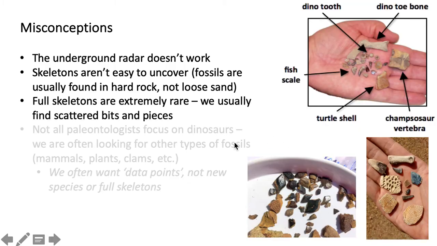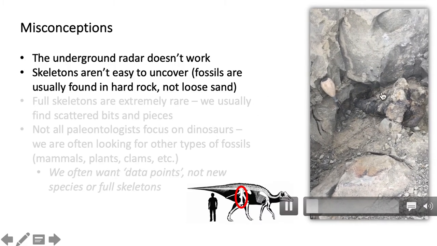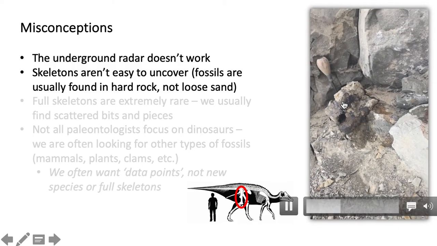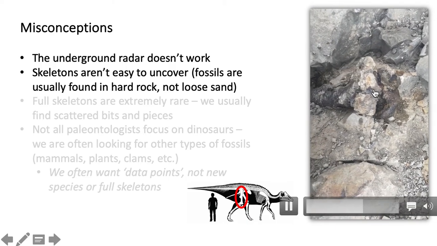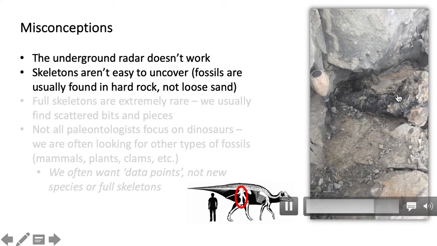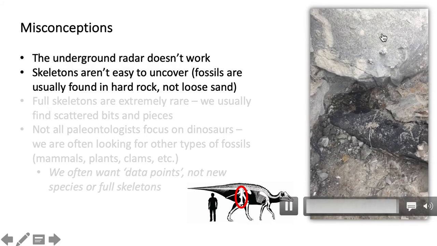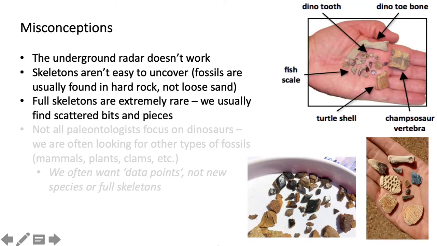And this is the end of the femur that would be articulating with the tibia of the lower leg, basically forming the knee joint. It's kind of sticking out of this really hard rock that we have to use some tools, chisels and things, to slowly chip away at and expose that bone.